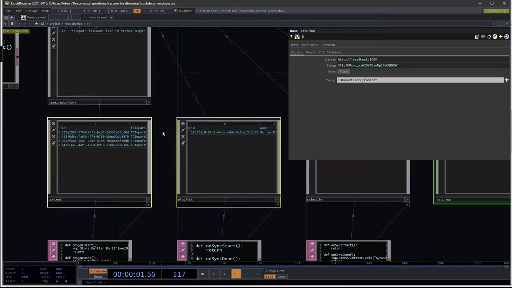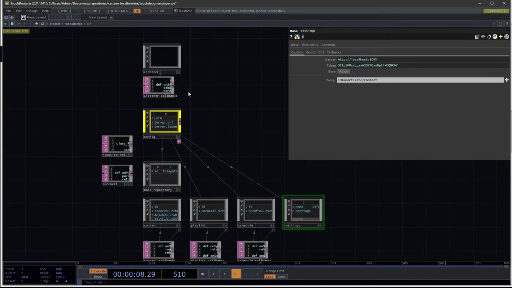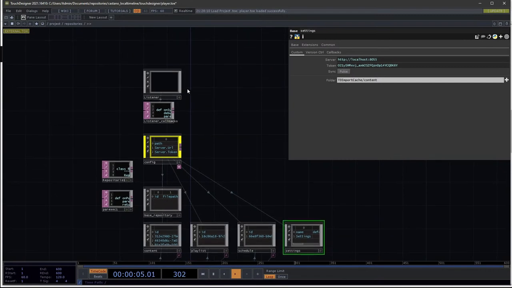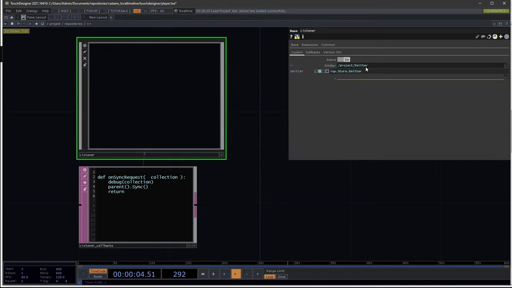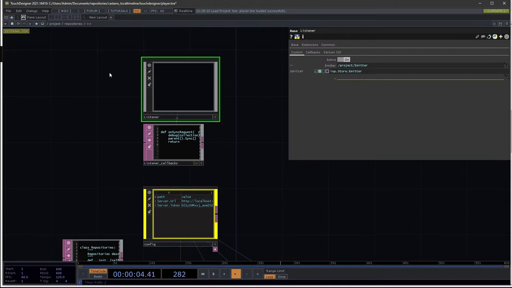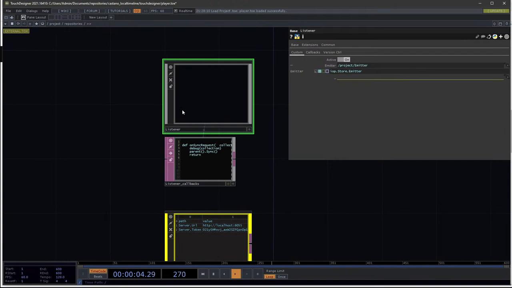For example, if we go into the repositories part, this is where I store quite a lot of information that I gather from different sources, from web servers. The really interesting part is the on-sync request. This is the listener, and it is listening to our emitter. In this case, we're just listening to the on-sync request to gather the information when this event gets fired. This event can be fired from a lot of different places, and this is again the good thing. The listener doesn't care who sends the event. It just cares that the event happens.